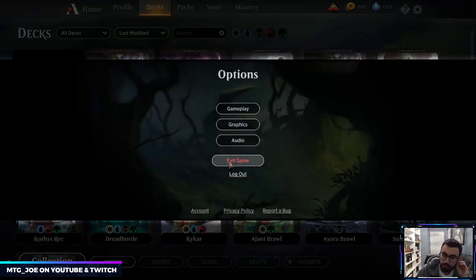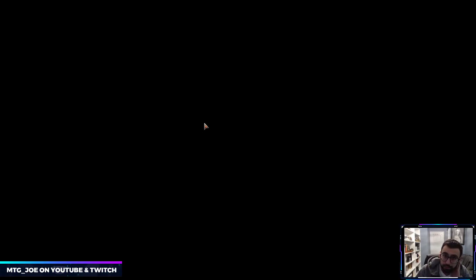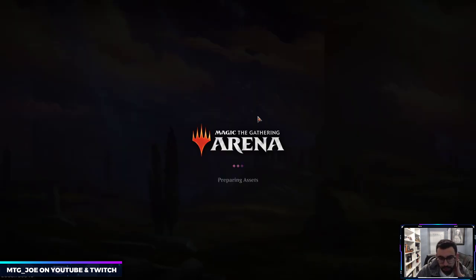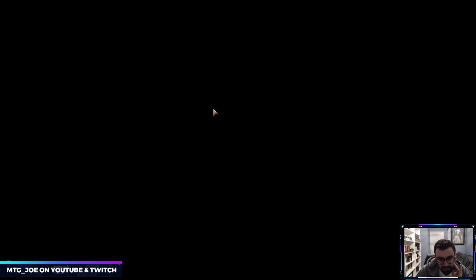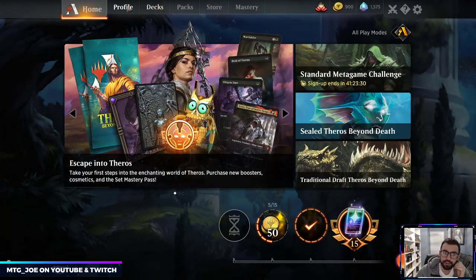Let me just give Arena a quick reset. Noticing a couple frame rate drops on my end. So I'll probably play another best of one or best of three. Or you know, I might want to play, let's play another best of three just to see how we're doing rank wise. 915.